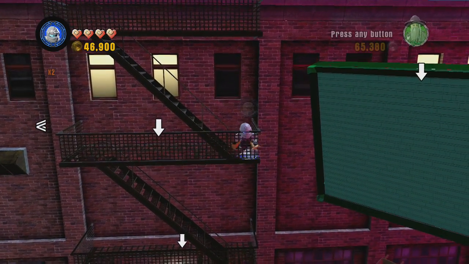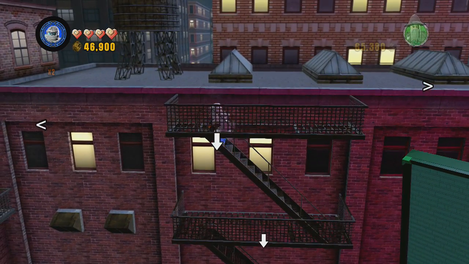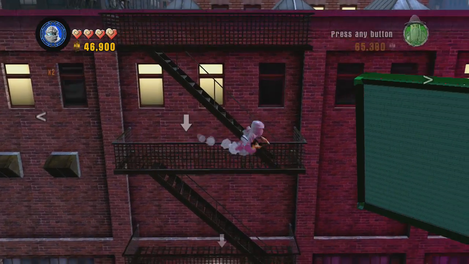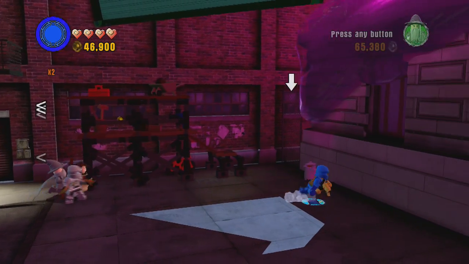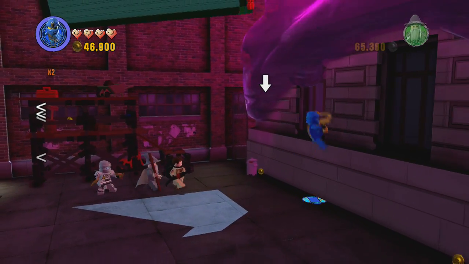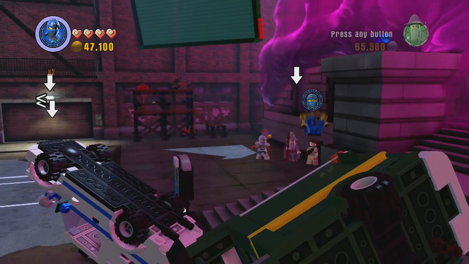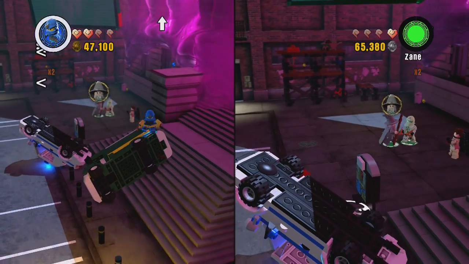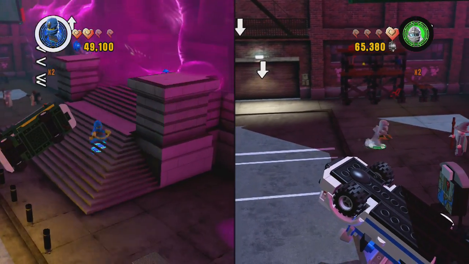Can't go up any higher? You sure? You try now. I fought off my mistake. Okay, let me try. Let me get over here. I wonder if you can just go. Got one blue stud.